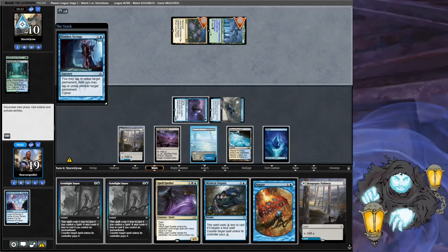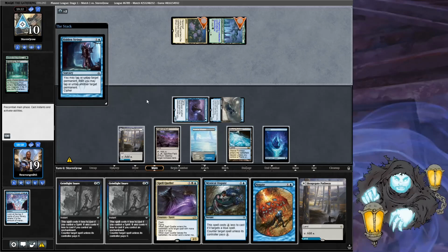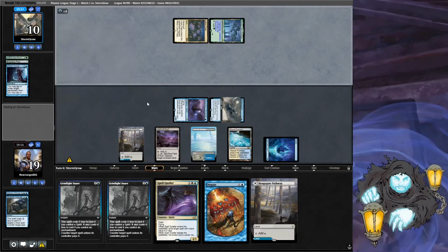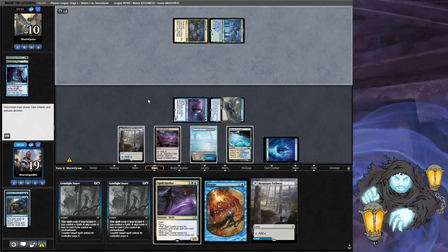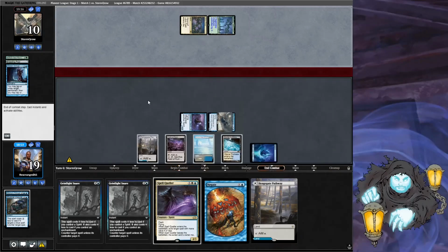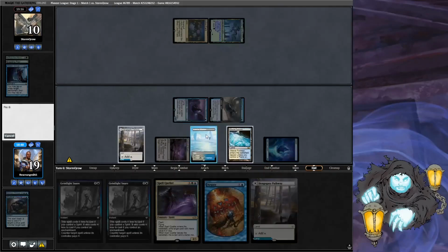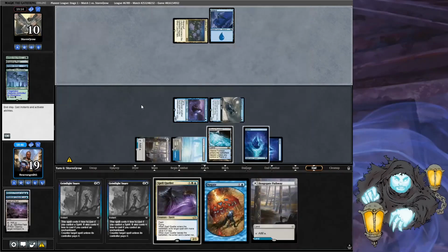Okay. So in that case, I'm going to start off with a Mystical Dispute. See what, if anything, they want to do about that. The answer is nothing. Is this another Hidden Strings? It is not. So now that we know they're doing nothing here, I'm just going to grab ourselves an island, and do the untap.